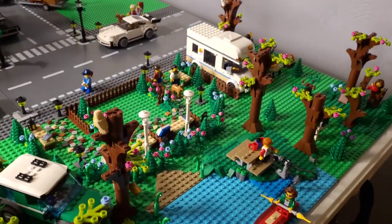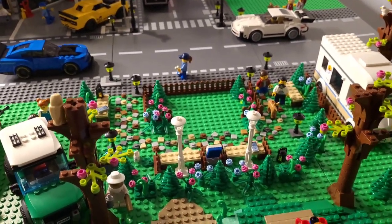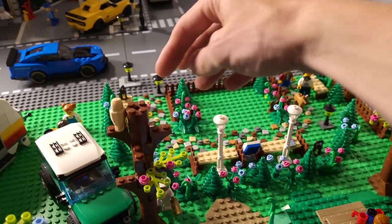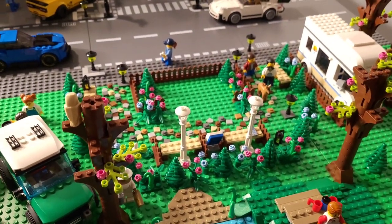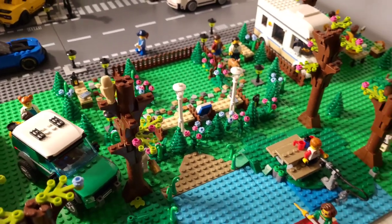This area right here last week was the Easter setup that we had, the Easter Bunny Carrot House. We had that here, and we took that down, and now you can see that we had emptied this area because a couple weeks ago it was just overgrown. There were some trees in there, and we're going to use this area as a seasonal little area. Every month, maybe every holiday, we'll change that, and it'll be very nice.